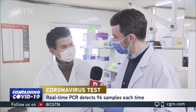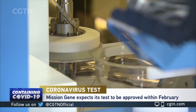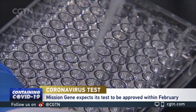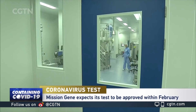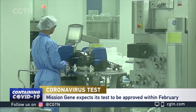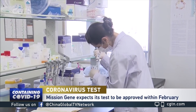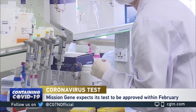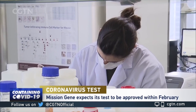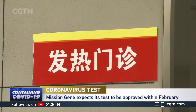How long do you expect regulatory approval to take? Because the Chinese government has an emergency approval process in place right now, the first batch of tests that came to market — from about six companies, seven different tests — took about four to seven days. For us, we hope our tests will get approved in about a month, because the criteria are getting more stringent, which takes longer. But the unique advantage of digital PCR is that it's really the most sensitive nucleic acid detection technology existing right now.